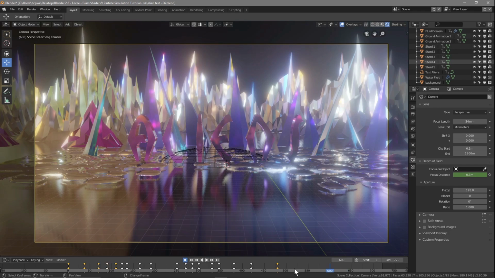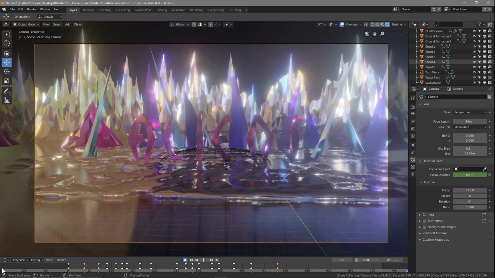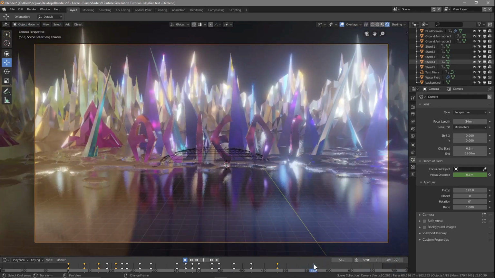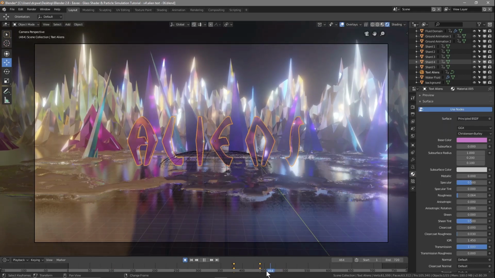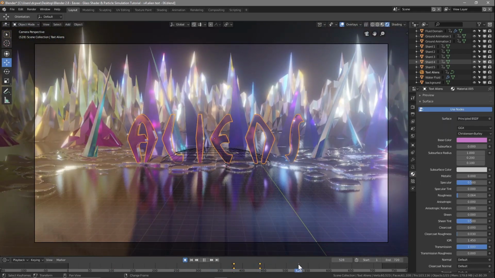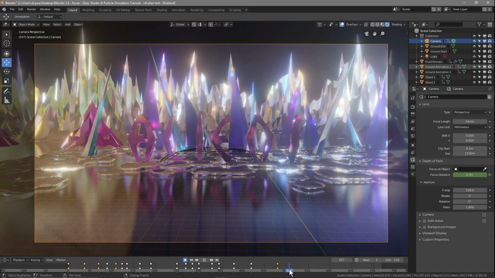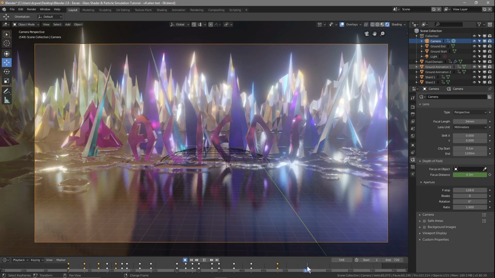Let's see if our fluid is still moving here. Yeah, so I think that's going to look pretty good. So let's see. We'll click on our text. So our text ends here. Let's click on the camera to see where the last frame is on the camera. So the camera stops moving at frame 450. So what we want to do is give this fluid a little bit of time to do something. So let's go to that frame.